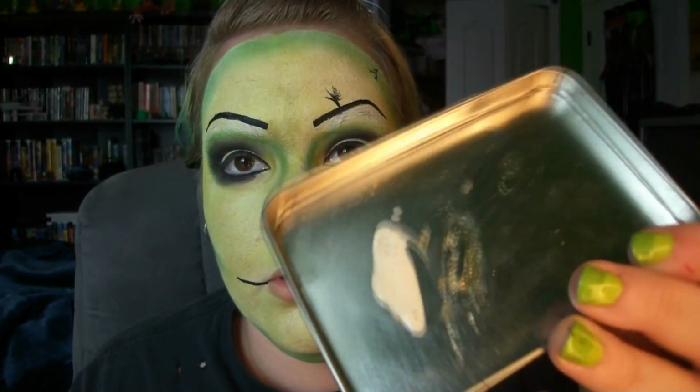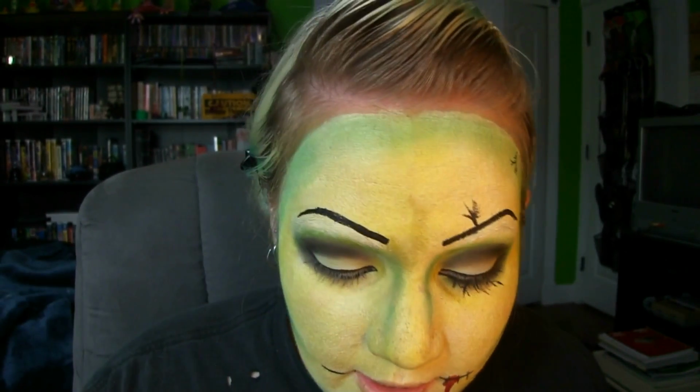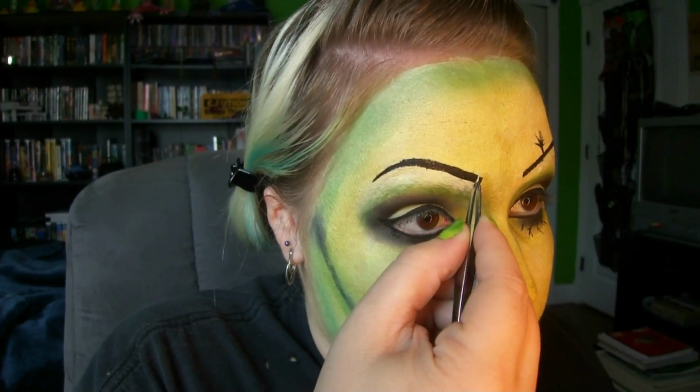Okay, so take some eyelash glue, put it in a lid or on your plate that you used earlier, and get some tweezers. And what I'm going to do is 5 of the staples go on the eyebrow and 3 go on the other side of the lips. So I'm going to start with the eyebrow and then move on to lips. So you just dip it in and stick it on.